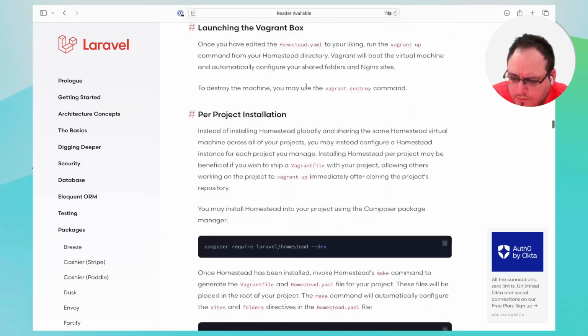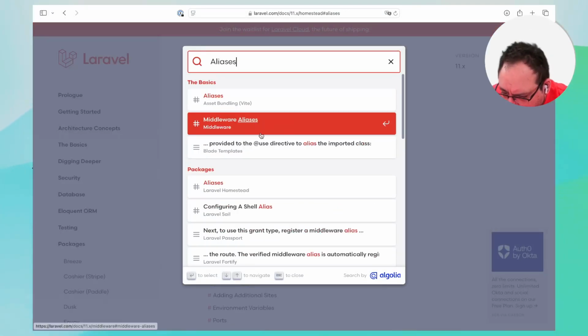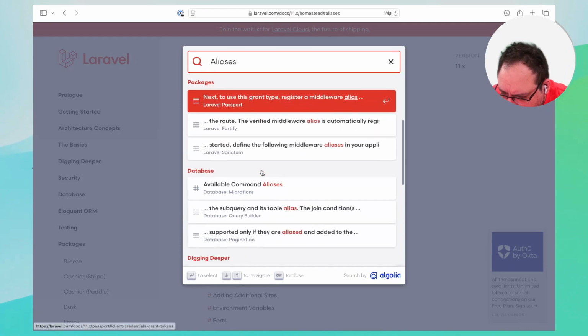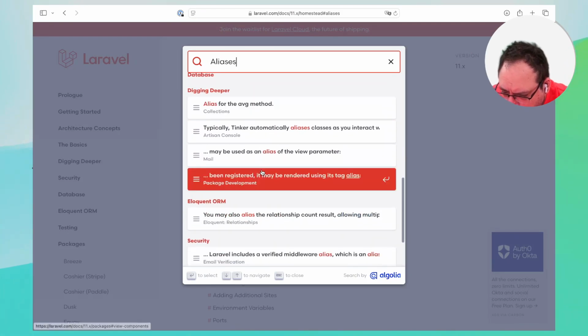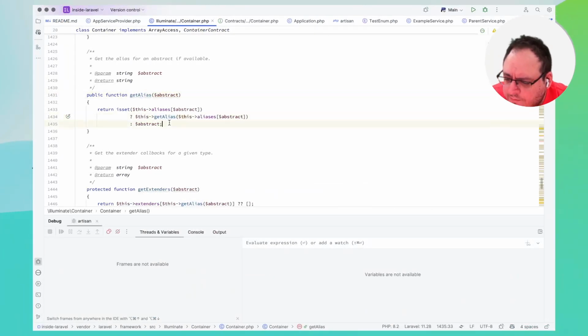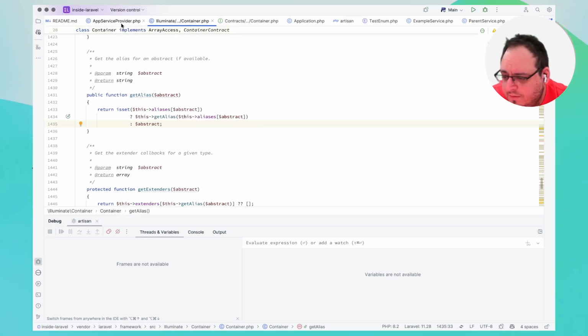Okay, we'll figure out where aliases come from. Alright, so basically it's going to loop through a recursive set of aliases until it gets to the original that isn't an alias. Okay, that's fine.